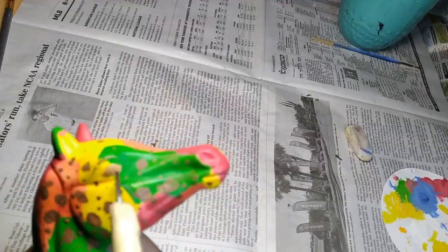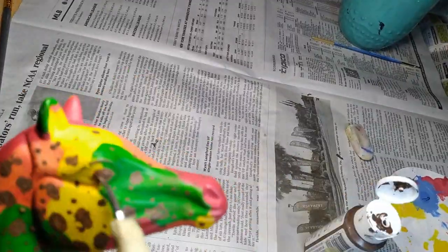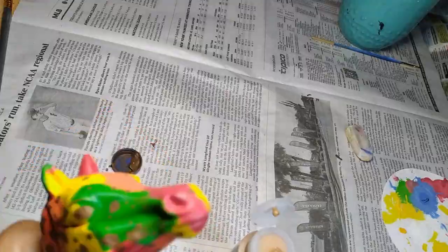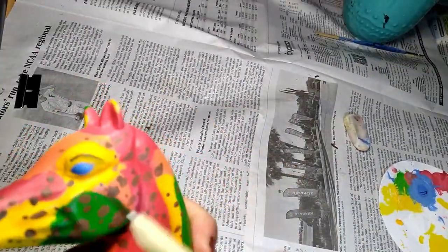I painted her irises first, which were going to be brown, but I went over it with blue so it would stand out more. It's just a look thing instead of a significance thing. Sorry about the framing.